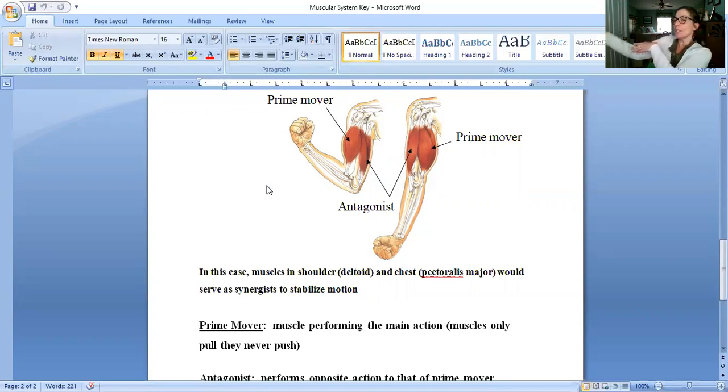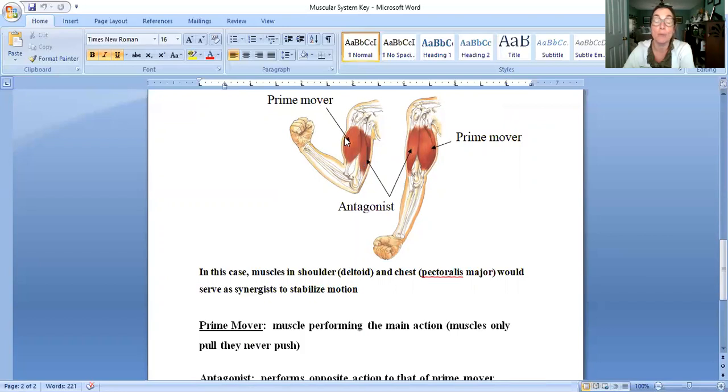So when it shortens, it causes your hand to be pulled up towards your shoulder. And because it's doing the pulling, it's the prime mover, and you can feel it under your skin. You can feel the muscle shortening and getting tighter. At the same time that this muscle is shortening, your tricep muscle is actually relaxing or lengthening when you do this motion, to allow the contraction of this muscle to pull that up. So this contracts while this relaxes.